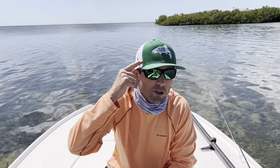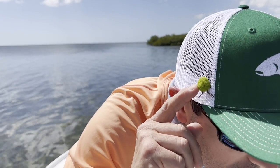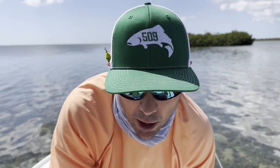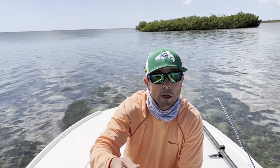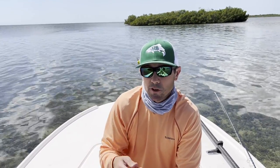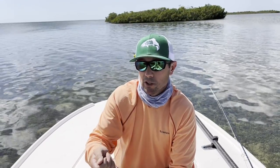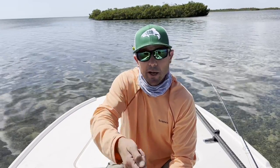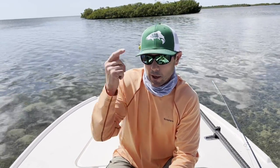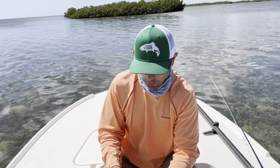And I always keep an extra fly right here in my hat, okay? So I keep one that's a little bit different than what I'm fishing. That's a bower crab right there. And I'll keep that fly ready in the event that I need to change flies. Maybe the fish doesn't like it, or maybe I break off. I've had that happen before. I've had fish, like a bonefish might intercept my fly, or a barracuda might bite my fly and steal it. But if I get a bonefish on and there's a school of tailing permit, I might just go ahead and break that bonefish off and throw that other fly on real quick. That would be something that you could potentially do.